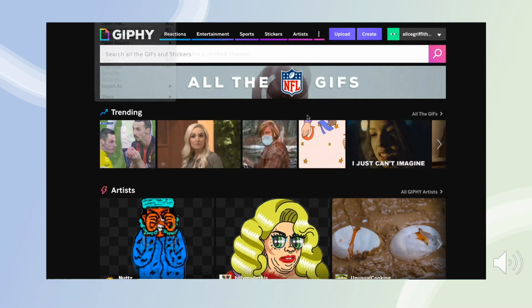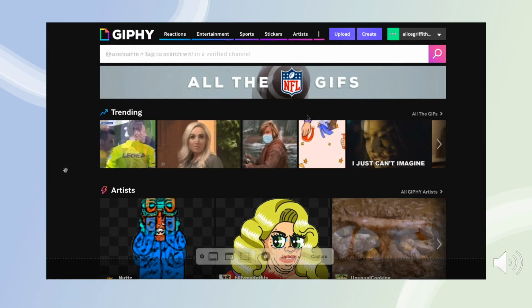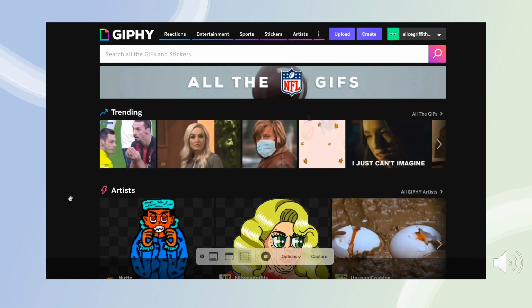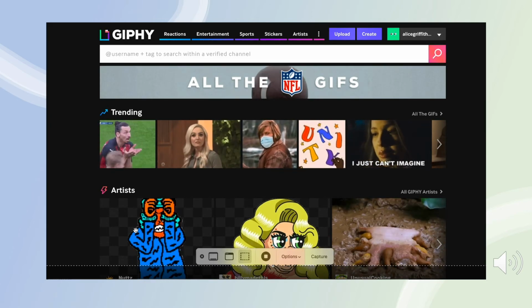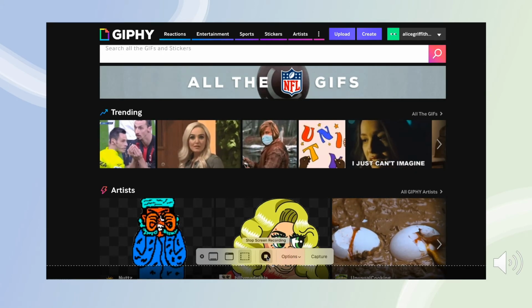Now, you might already be familiar with Giphy. I know I love using GIFs. All this website does is take images, a lot of images, and makes them into one file to create a moving image. Now, this can be done with lots of images merged into one file, or it can also be done by taking a video and creating photos to make the one file, and then those photos are shown one after the other to create a moving effect. So this is what we're going to do with our drawings.